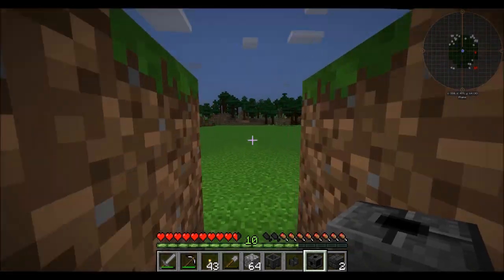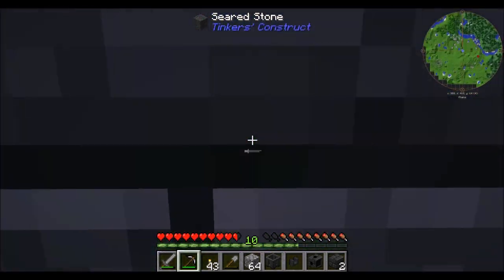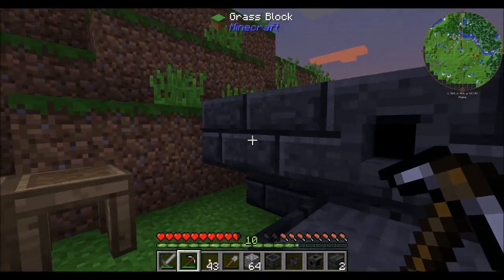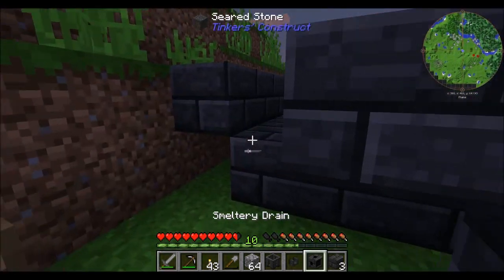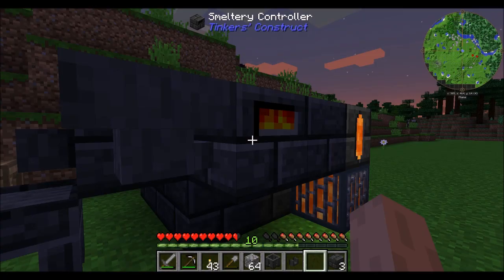Cool. It's starting to get dark out again. Goodness, time flies. The nice thing about this, so don't be afraid about breaking it. Don't break the smeltery controller. I think that's the actual block that stores the data inside this thing. So you'll notice that no longer is it accessible. So don't break that one while there's liquid in there. But you're allowed to break other blocks, and the liquid will not be lost.